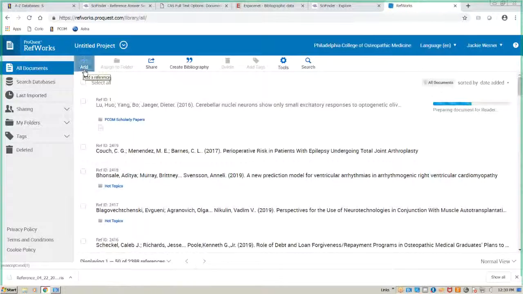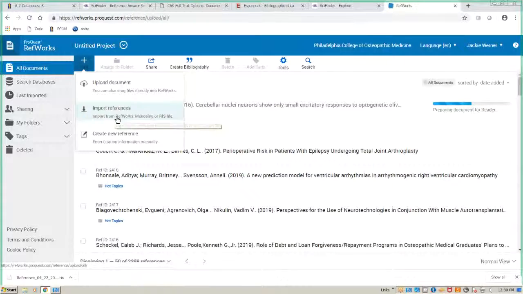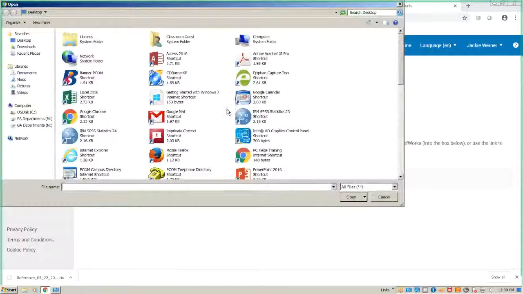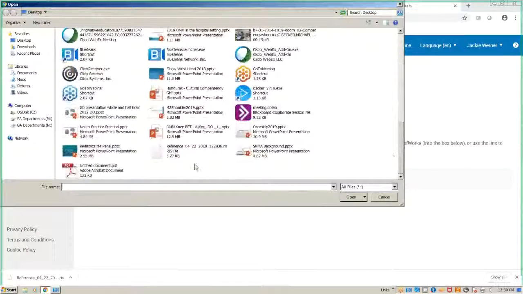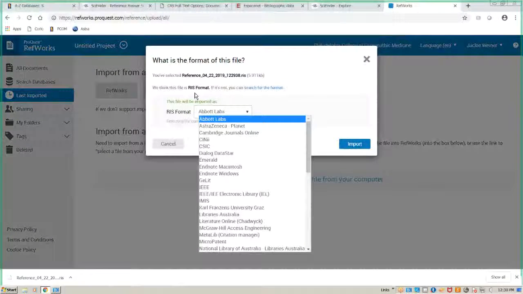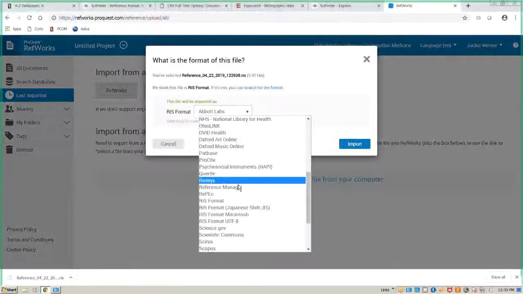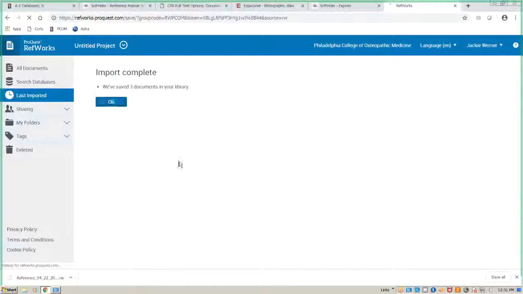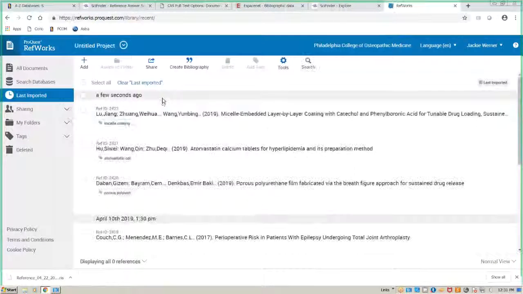So to do that, you just want to go to Add, Import References, and select the file from your computer. Let me find that on the desktop. There we go. And then when it asks, just say that it's RIS format and import. And then it added all 3 documents right from SciFinder.